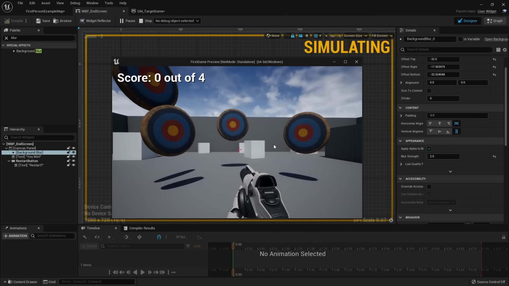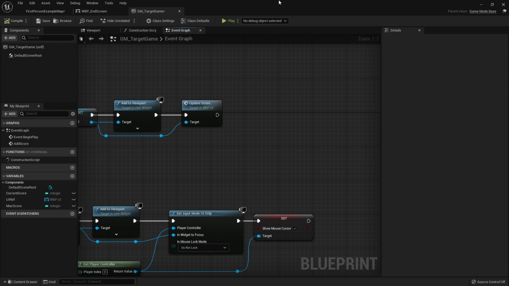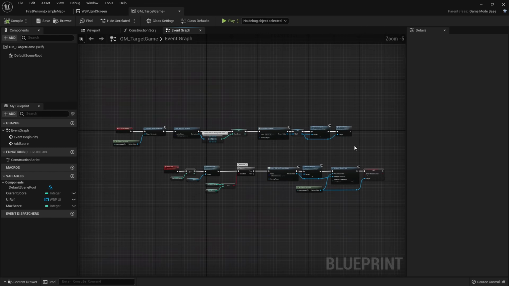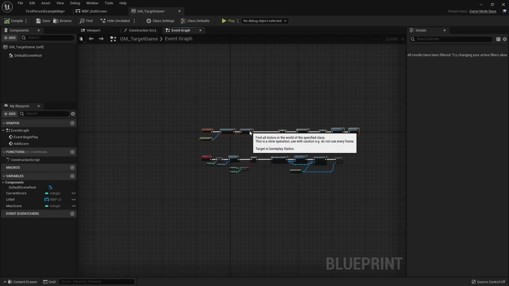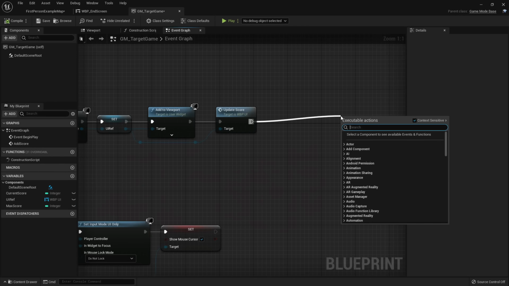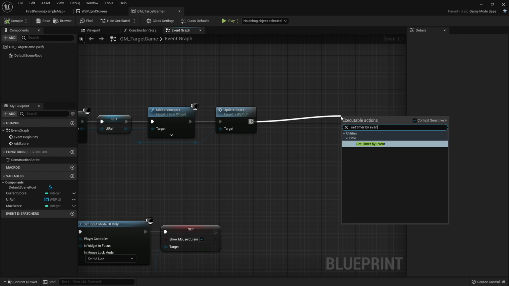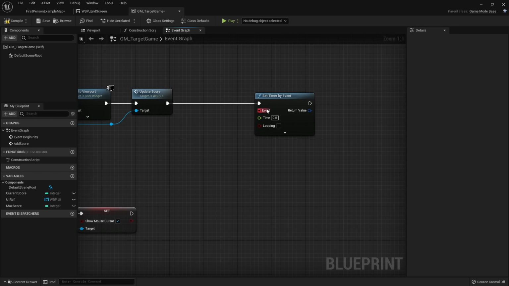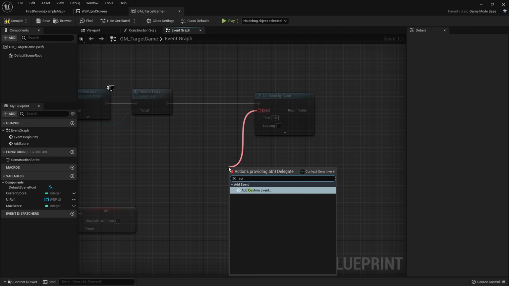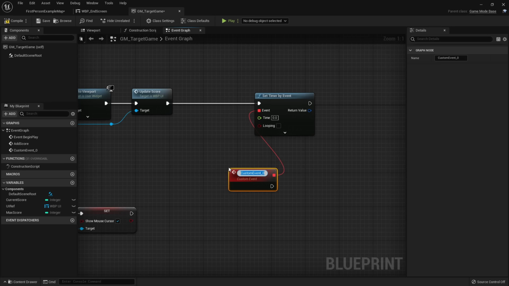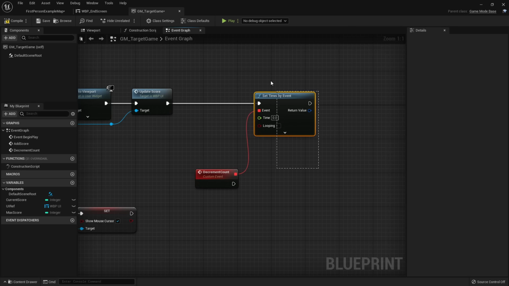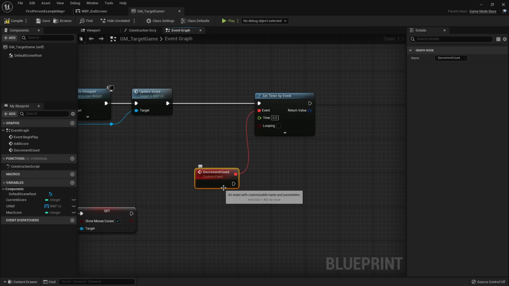And we're going to make this timer right here within the game mode. Luckily for us, Unreal Engine has a really helpful node, and that is the timer node. So let me select all of this and just drag it a little bit forward. And then I'm going to drag from here and go set timer by event. I'll just press OK. And then I can drag from this and go to add custom event. And let's call this decrement timer. Let's call this decrement count. So every time this timer runs, it's going to call this event. And then this event will decrease our count, our timer, by 1.